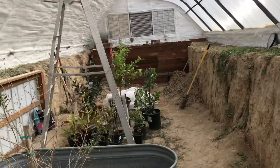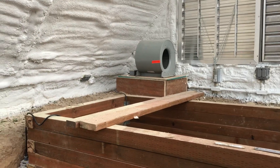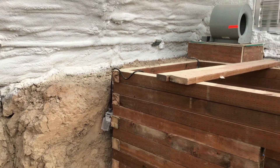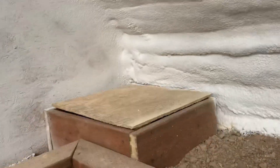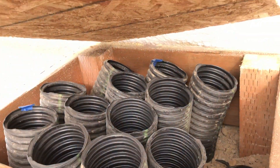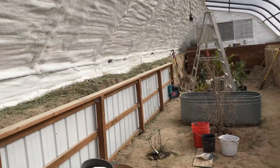Down on this end you can see we've got another blower. This blower sits on top of 12 pipes that go 230 feet through the yard. When that turns on — there's the thermostat, we haven't hooked it up to the wall yet — it pushes air through these pipes, 230 feet through the yard, and it comes back in right here. I've got a cover on it because we're kicking up a lot of dust, but there are the pipes. We'll put some chicken wire over the top when we're finished. That's a bit of the geothermal we have going on here.